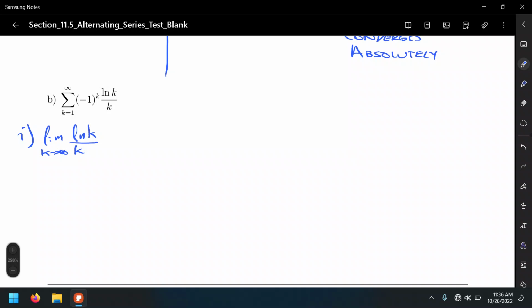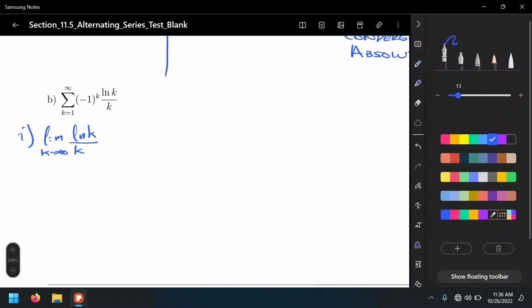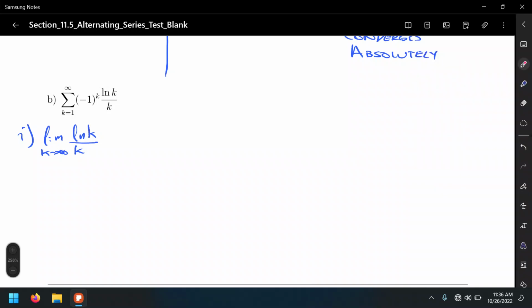Well, this limit is not just 1 over expression like the previous ones we have done for a while. In this case, we have k's, we have variables on both numerator and denominator. So in this case, we will have to try direct substitution, but unfortunately, it's not going to give us a 0 right away. So ln of k at infinity, that's going to be infinity, and divided by k, which is also infinity. This means infinity over infinity, which is great.